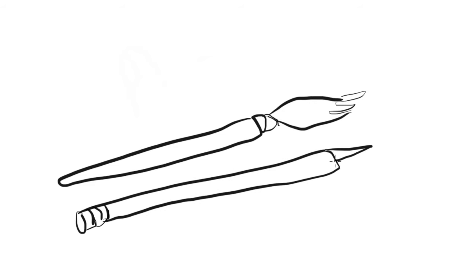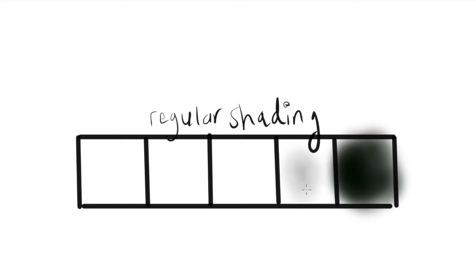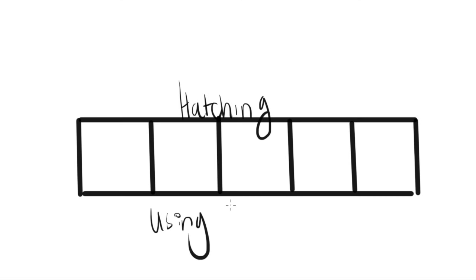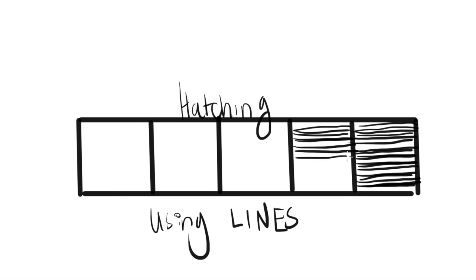There are many ways and techniques that artists can render value with lots of different materials, whether they're painting or drawing with a pencil or ink. One of the methods is just regular shading. This is a gradual blend of value from light to dark. Another example of a technique that artists use to render value is a technique called hatching. With this technique, the artist uses lots of lines to create a sense of value. More lines layered over top of one another will create a darker value. Less lines, of course, will create a lighter value.